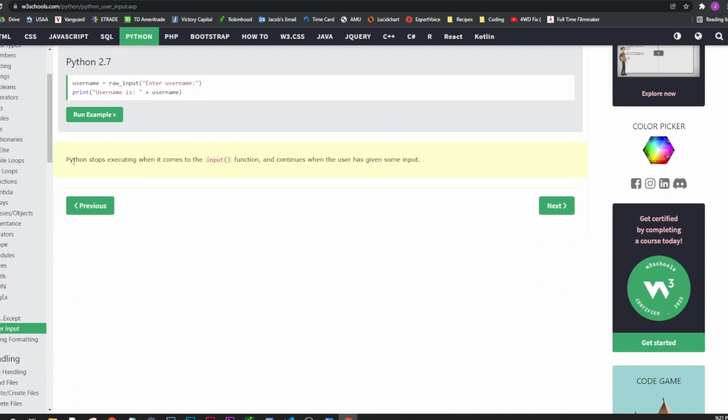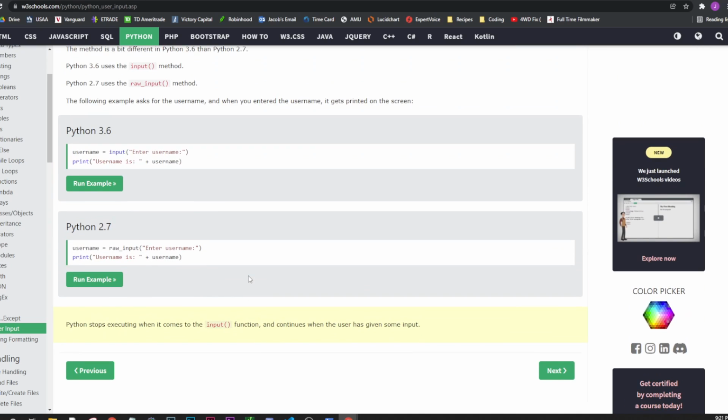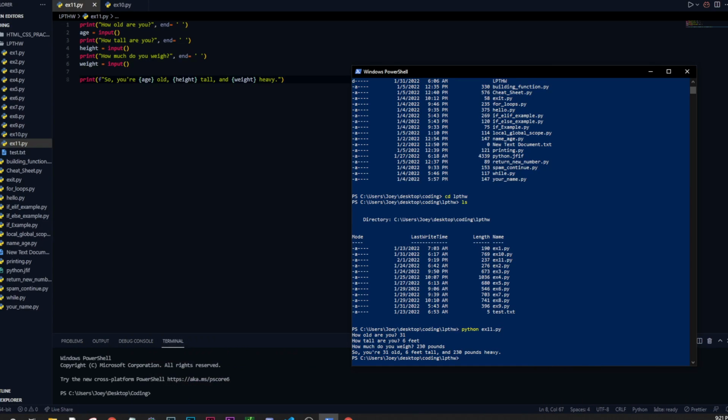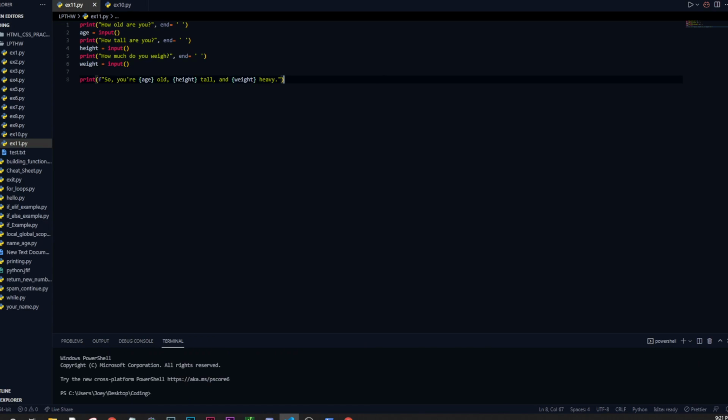Alright. Python stops executing when it comes to the input function. Alright, so we're going to try it this way. Let's see how this works.